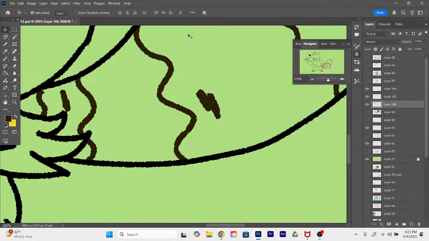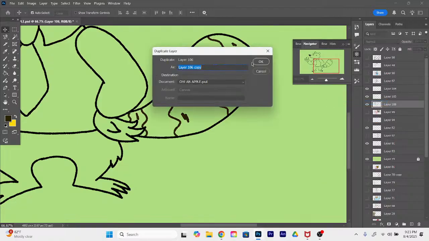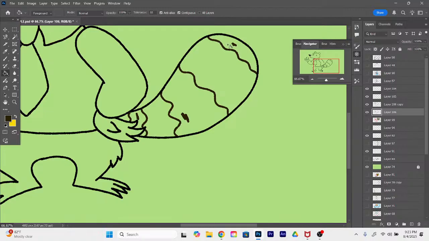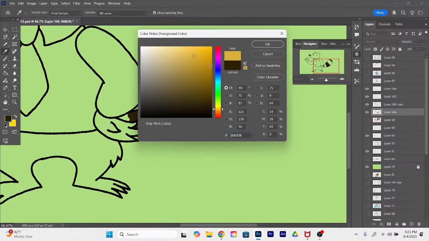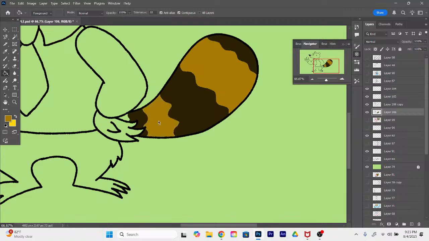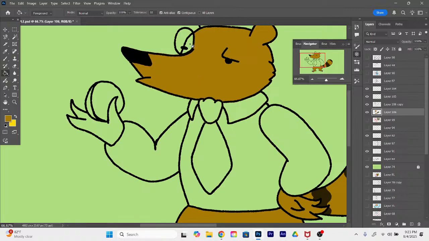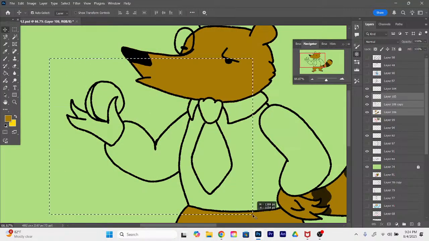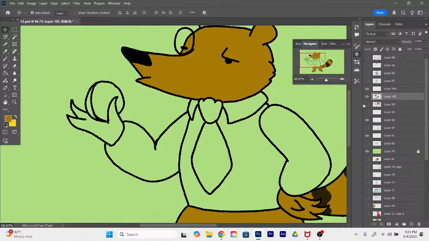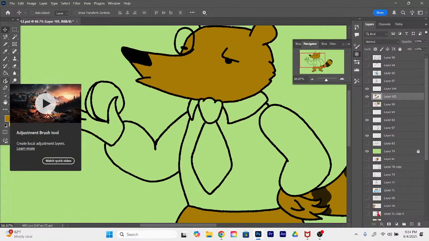You ever seen the show Chowder? I want to try to do that with some of the colors. Pingux, I don't know how you color, but here's how I color. I duplicate the layer, and then I fill it as much as I can so I can get as much coloring as I want. There we go. That's a good color. And I remember he's like this color brown. I want to do something with the monocle. Fuck. Wrong thing, wrong way.